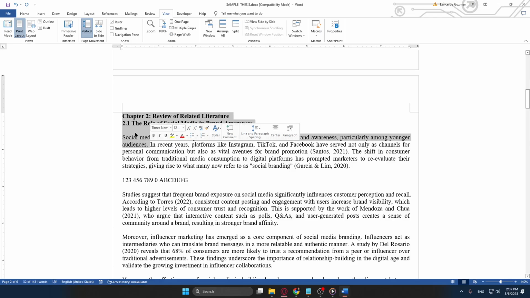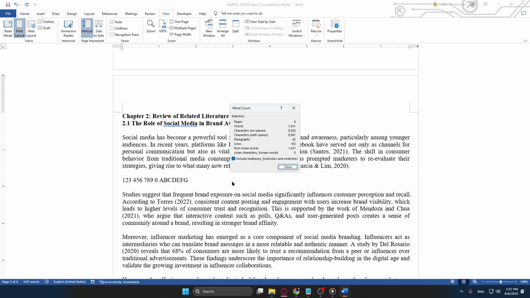Now, to access a more detailed breakdown of your document's statistics, utilize the Word Count tool button itself. Click on it, and a window will pop up that provides a comprehensive array of information. Not only will it list the number of words, but also pages, characters, both including and excluding spaces, paragraphs, and even lines. This detailed overview can be particularly advantageous for tracking character limits or ensuring text fits within set parameters, which is common in tasks like writing abstracts or preparing presentations where character count might be restricted.